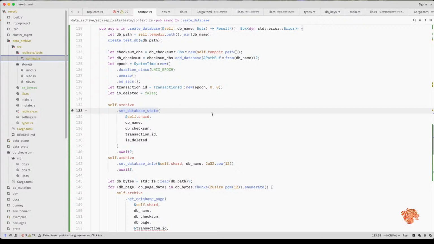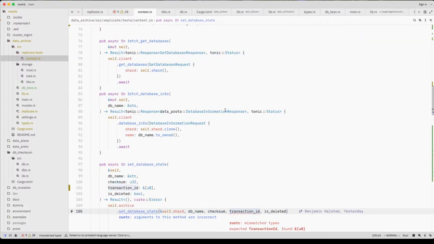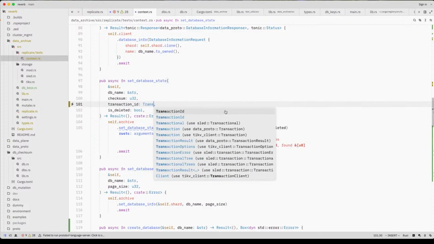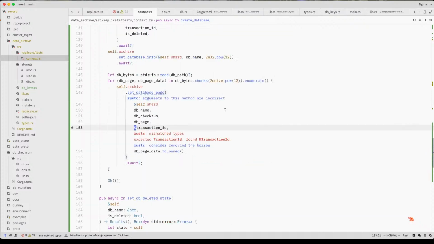Last area, context. Let's go to the top. Transaction ID gets passed through. Great.